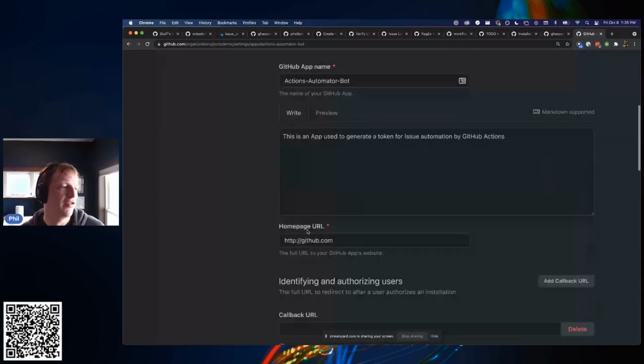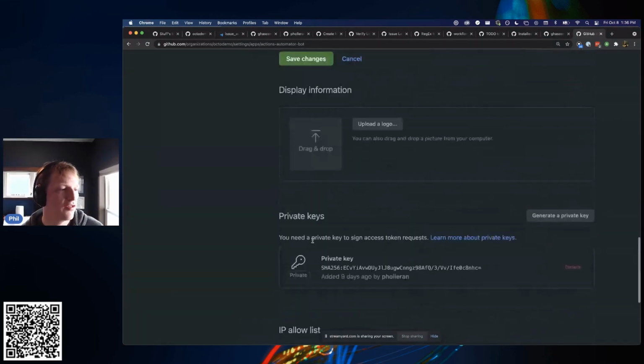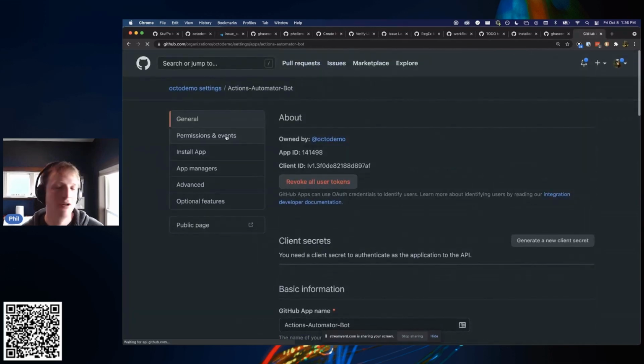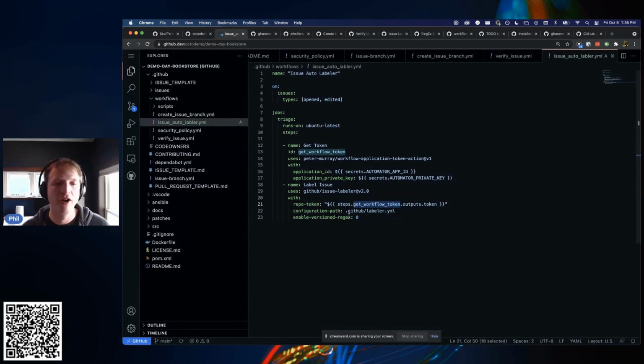Give it a name, but you'll notice down here, there's no actual URL. There's no web server or actual app behind this. We're just using this as a construct to generate the token. And then we can go ahead and use this as kind of a standard approach for this GitHub app, assign it specific permissions so that we're not over scoping it. And then we can install it into the repositories that we care about. Again, really all just a nice way to generate a narrowly scoped token that gets us access to the things we need in our organization without relying on a machine user or grabbing an actual user's token and embedding it into the workflow. So we'll come back over here and get into this.